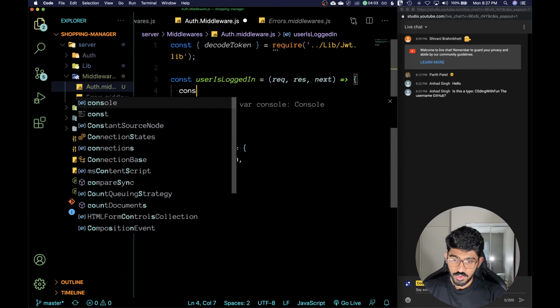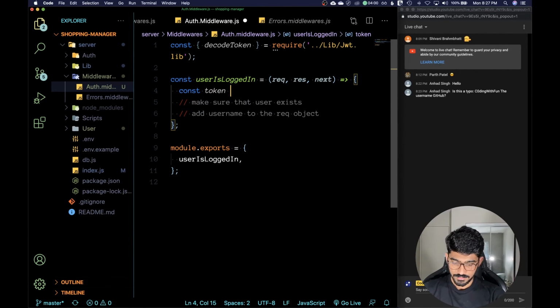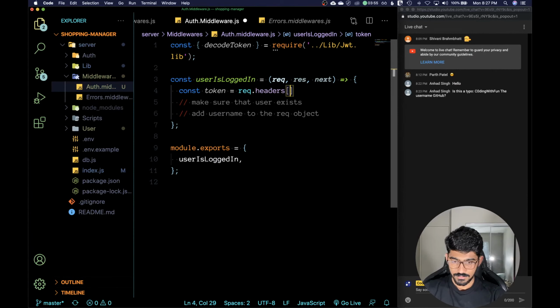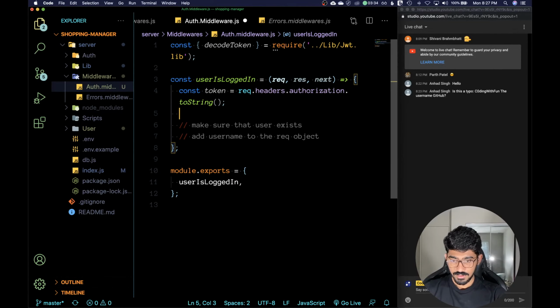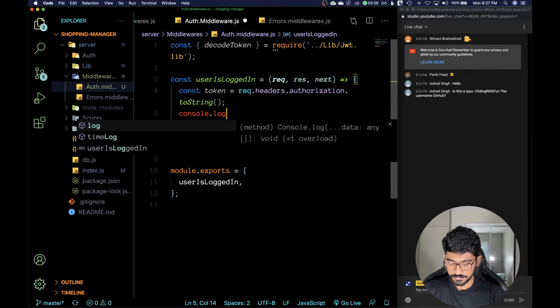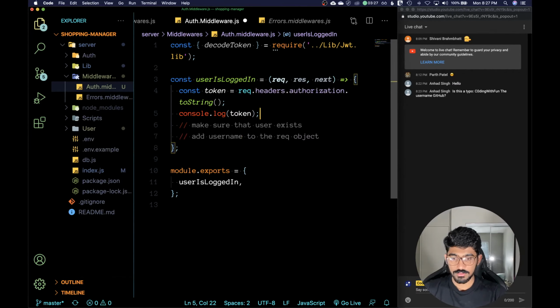So let's just first grab token from request. I think I can do JSON and to string. Let's just log out the token.